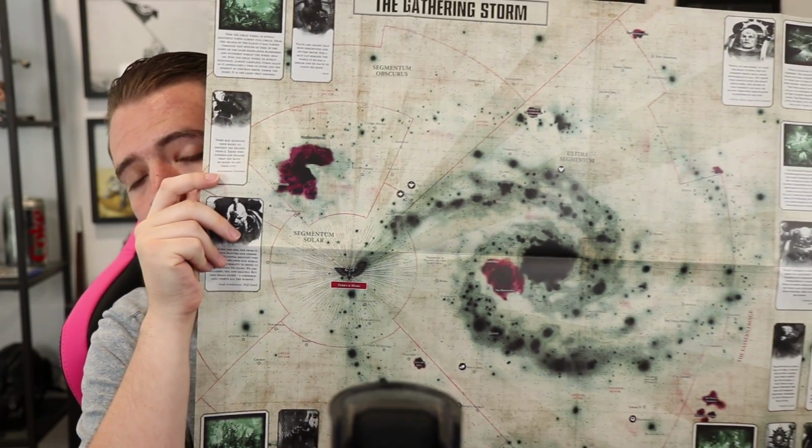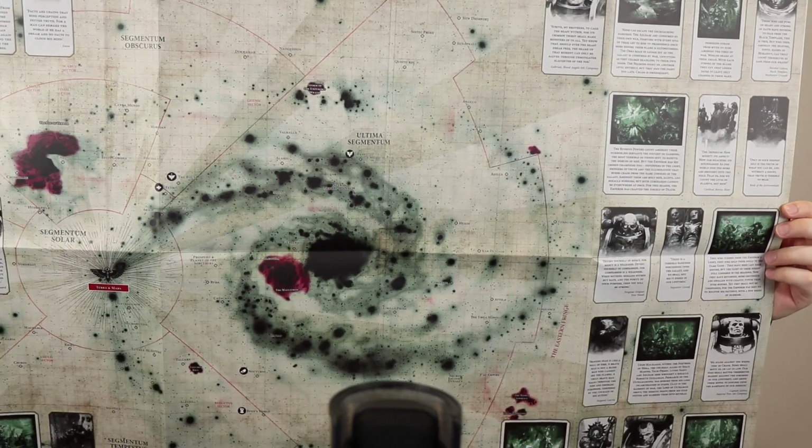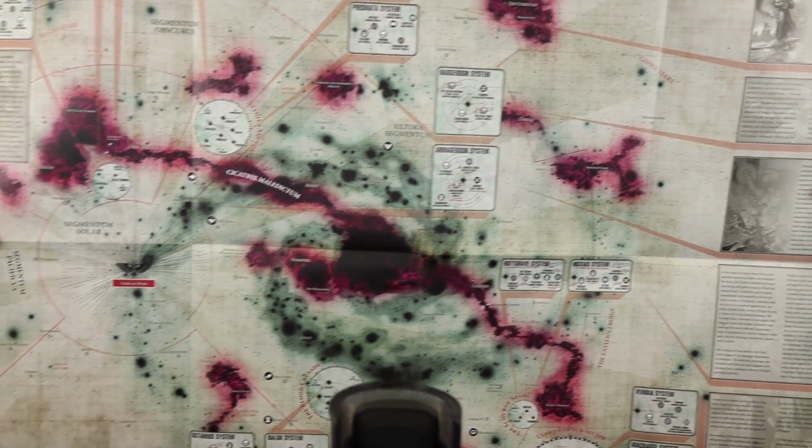And this, I do believe, is a map of the actual 40k universe and galaxy. If I can get this thing open as best as I can. There we are. The Gathering Storm. Or maybe not a map of it, but definitely a lot of major stuff. Gathering Storm right here. And then on the back, you have the Great Rift, of course, showing Terra and Mars dead in the center. Very important spots, I would say.